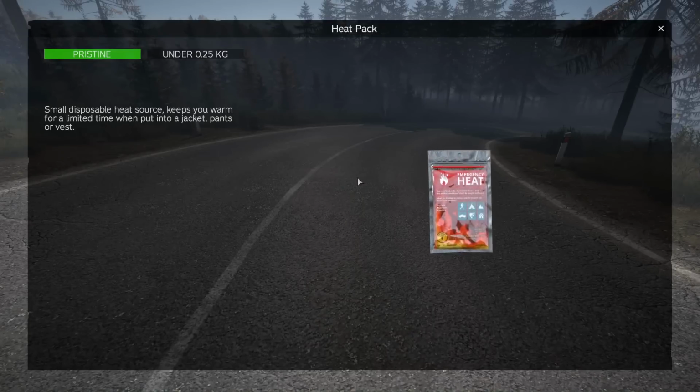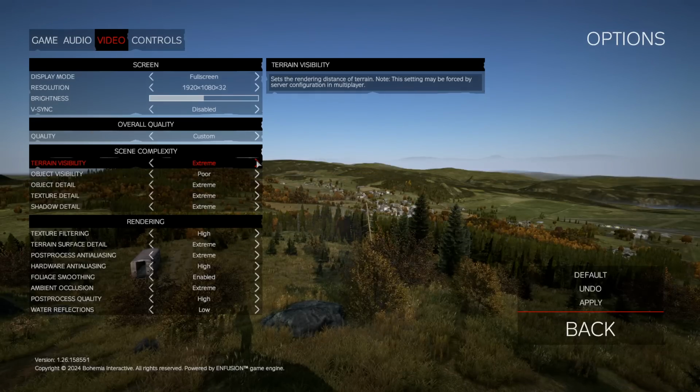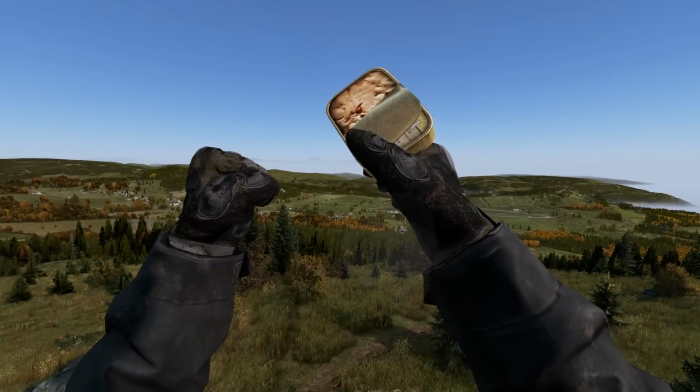Heat packs will now last longer, and you can now adjust the visibility, distance of terrain and objects in the settings. Although do note, this doesn't affect how far you can see players, so you won't be at a disadvantage if you play on low.